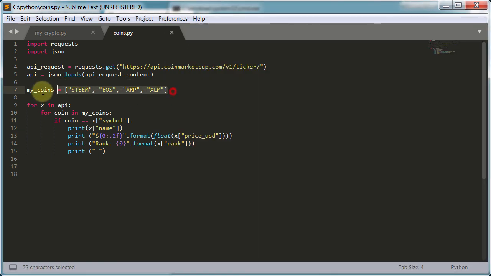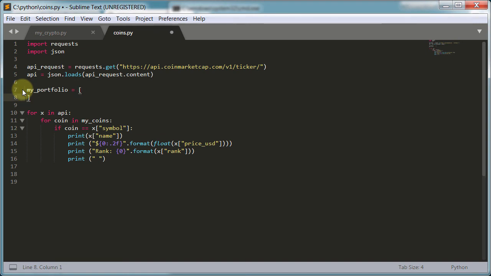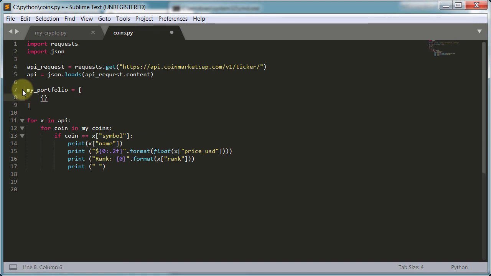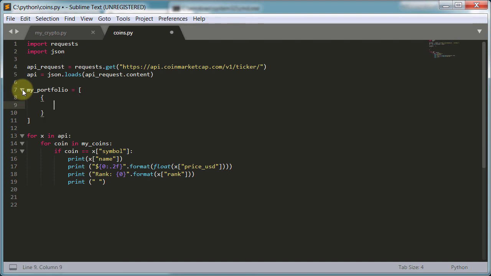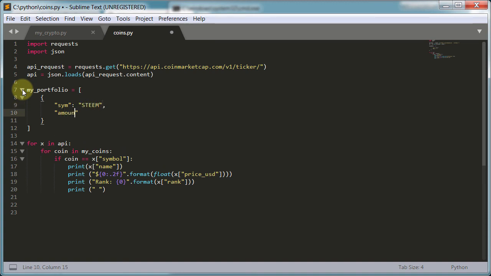So instead of a list, let's create a dictionary and let's call it my portfolio and set that equal to a list, but inside of this, let's put a dictionary. And so let's go symbol, and let's say I have Steem, and then let's say amount owned.